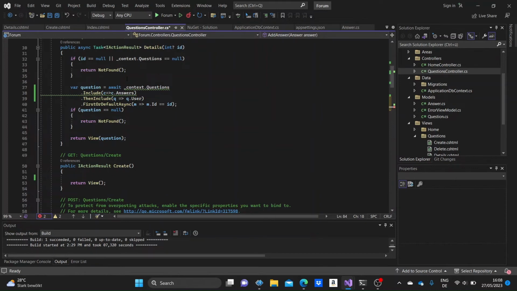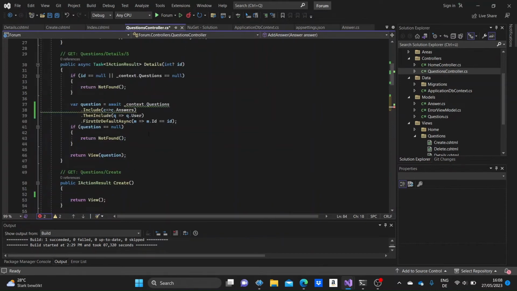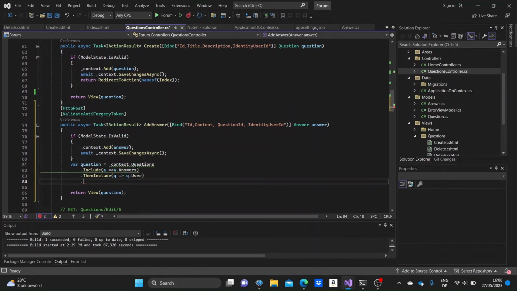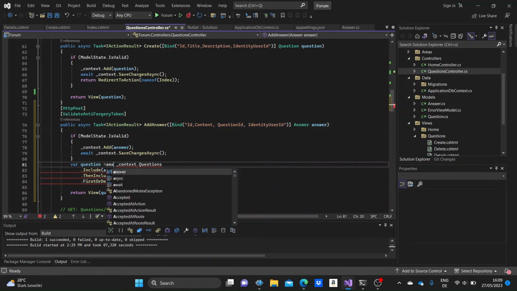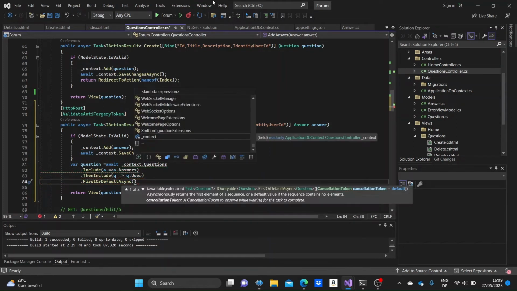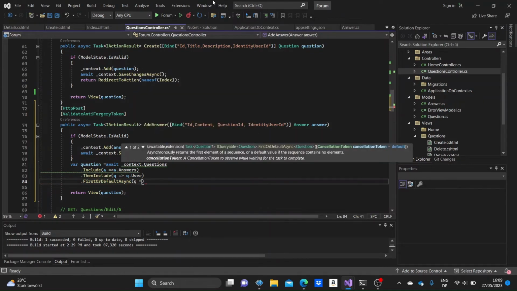Okay, so I'm gonna need to specify exactly the specific question. So I'm just writing first or default async. Okay, let's make an await because it's an async await method.